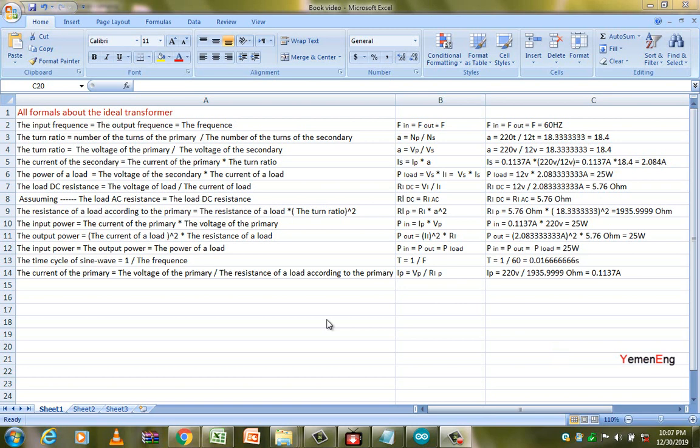The first formula says the input frequency equals the output frequency equals the frequency. This is the formula. As you see, the formula says F_in equals F_out equals F, and F equals 16 Hertz.